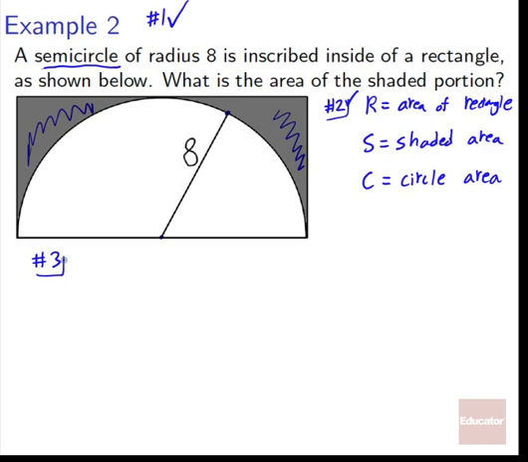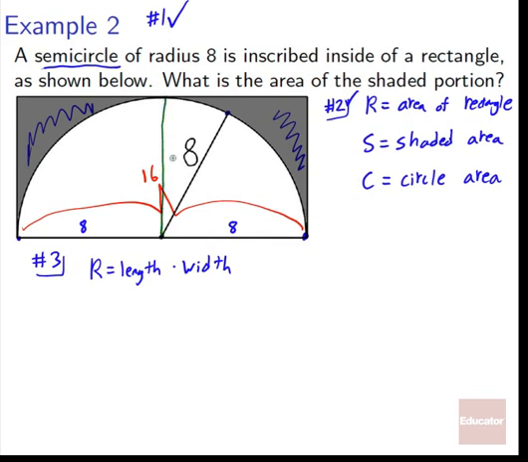So can we figure out what the area of a rectangle is? We go, oh yeah, it's length times width. So R equals length times width. So now let's go back and let's look at our picture. Well, if this is 8 from center to edge, well, hey, look, over here is the edge of the circle. So this is 8. Over here is the edge of the circle, so this is 8. So the entire length is 16. Vertically, if we go from here and go directly up, then this is 8 here, so it must be 8 on this side as well, right?